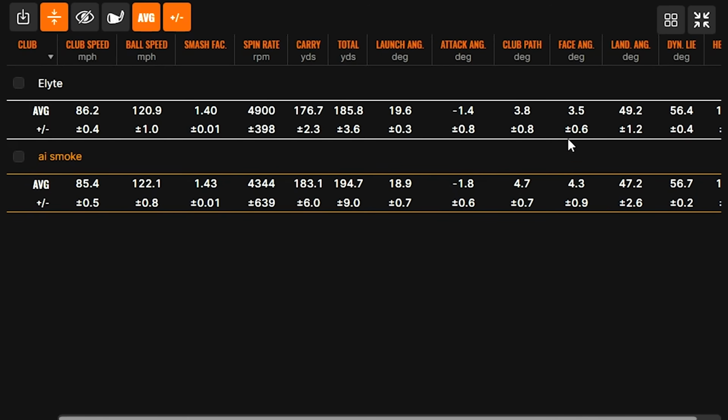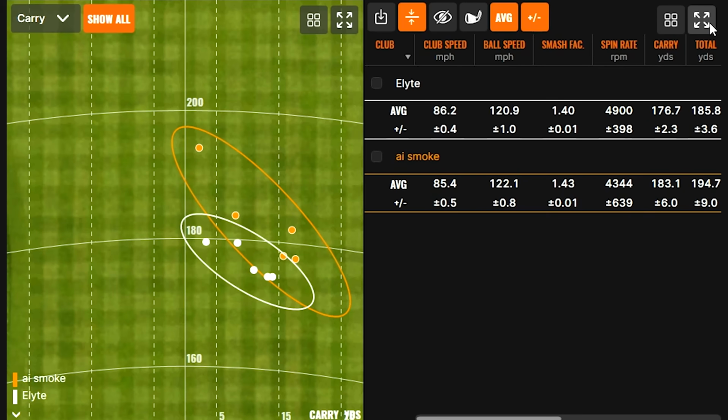Because looking at the swing information, nothing is drastically different here. Attack angle is fractionally different. Path and face angle, within 1 degree average. But I think the answer to any question here is, which oval would you want? There's one up there that's maybe on average farther down range, but the oval is a little larger. Or the Elite, the white oval there is definitely tighter packed and was more consistent for you.